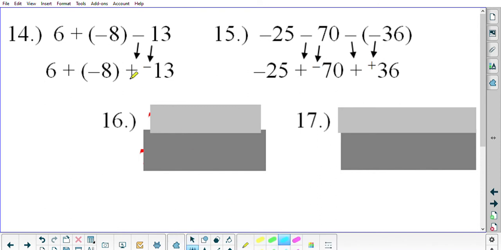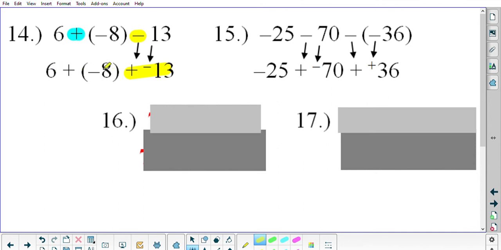Take a look at this. Number 14, I have plus, but then I have minus. Do you realize that the rule of the day says that only subtraction becomes adding the opposite? Addition does not change. Now, I'm not going to write the phrase don't rewrite it, only because there was a subtraction part to the problem. And that subtracting of 13 did indeed become adding the opposite, didn't it? Adding negative 13. But the 6 plus negative 8 doesn't change because it wasn't minus. It was 6 plus negative 8, so it stays 6 plus negative 8.